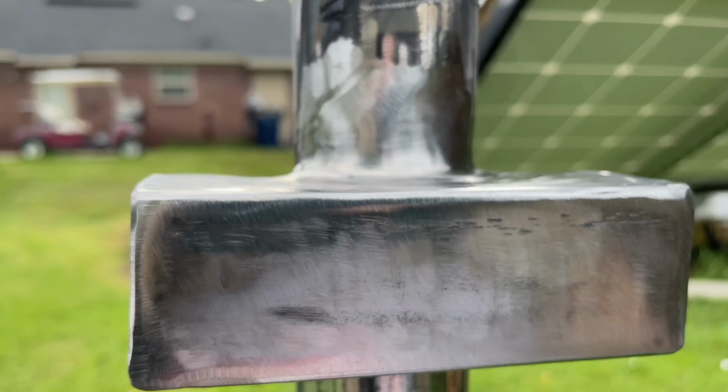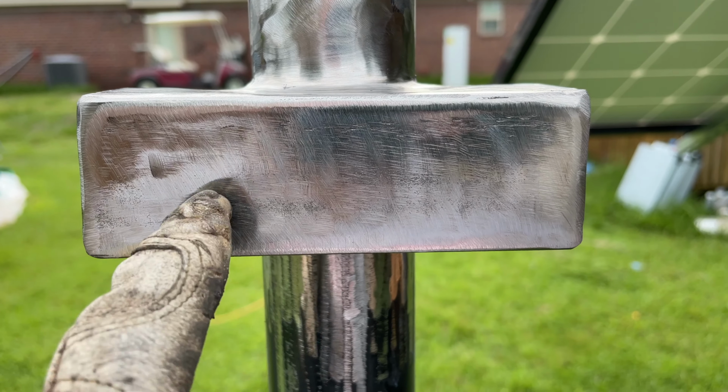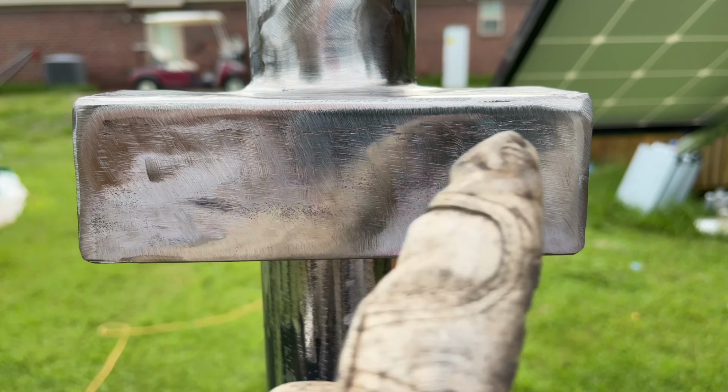So let me get the combiner box out here so I can dot the holes while it's leveled. So I can get some holes drilled so we can get the bottom bracket done. I got my holes. It does look uneven, but according to the level, it's level. All right, be right back. The drilling was right. So I'm gonna snug those up just a little bit and then try to get the second bracket down here so I can get it tack welded in and then do a final weld.